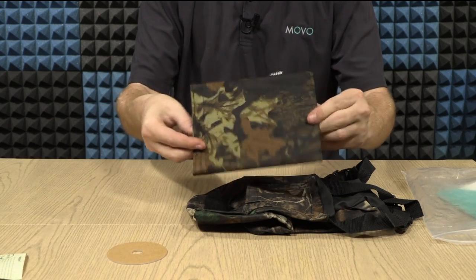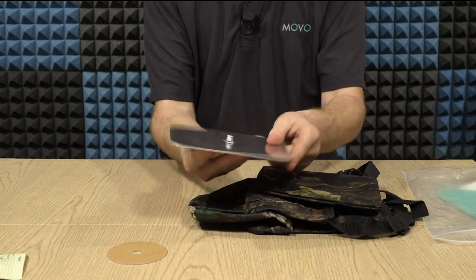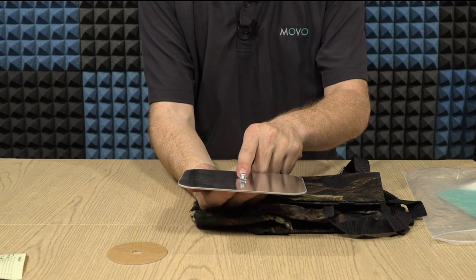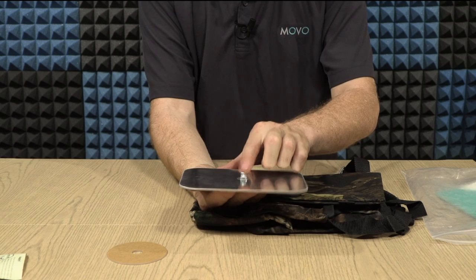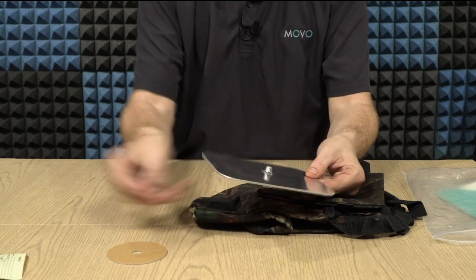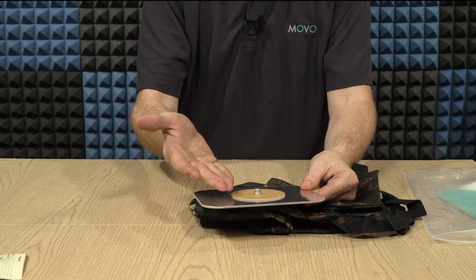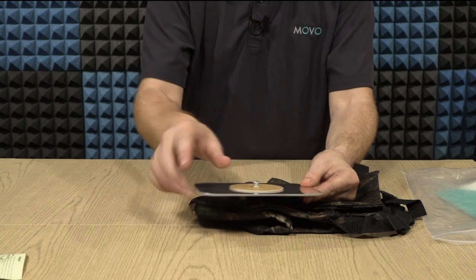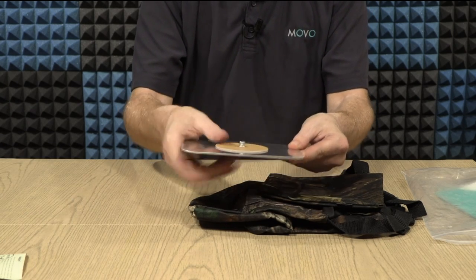In our second pouch, this little one right here, when we open this up, we see our main mounting plate. This is a 3/8 inch standard tripod head thread. This is what we're going to use to mount our ball head or our tripod head to. If you need an extra spacer, depending on what you have for a tripod head or your ball head, this is what you can use right here. So it definitely comes in handy to have that ready to go so you don't have to go searching for washers.